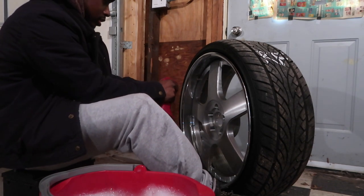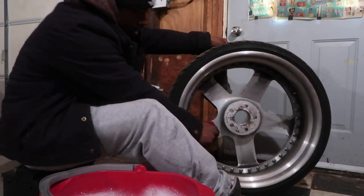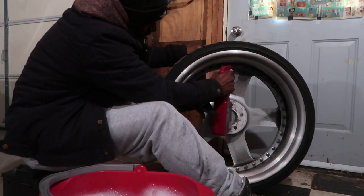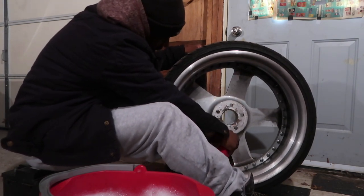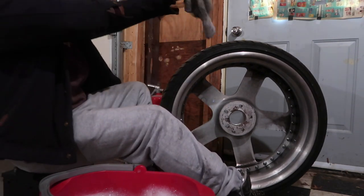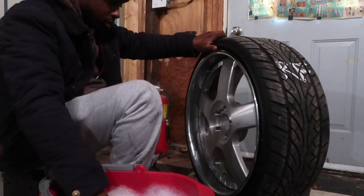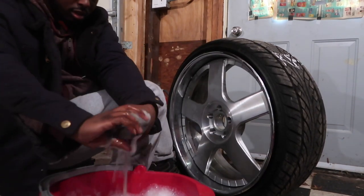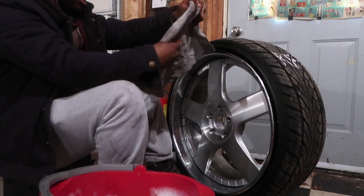Get all that stuff off. Now it's way easier to clean them now. All this stuff in the back. Let this stuff sit. Get all that off. Get all of it. You see it's draining down now. I don't know if y'all can see it, but it's coming down now. Oh yeah. Yep, just like that. Boom.